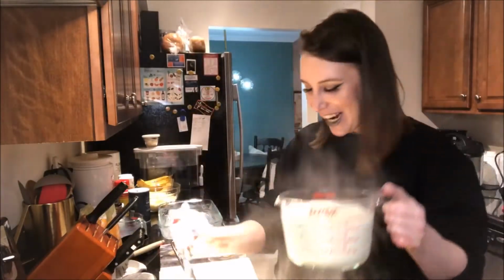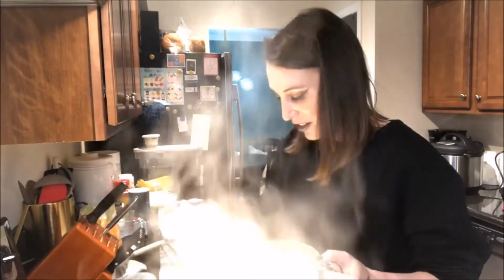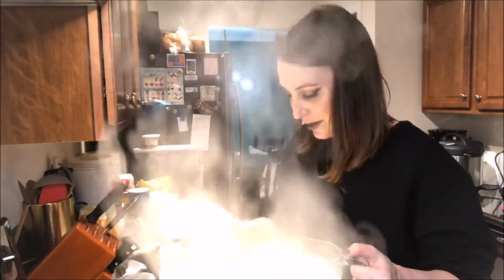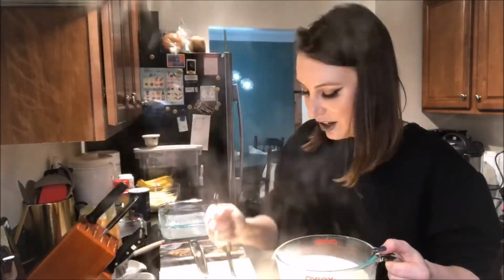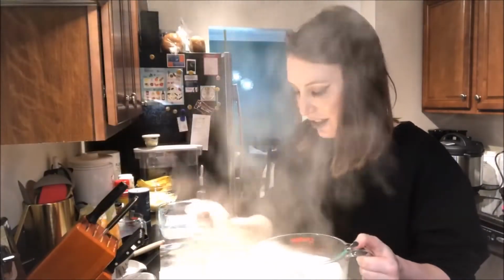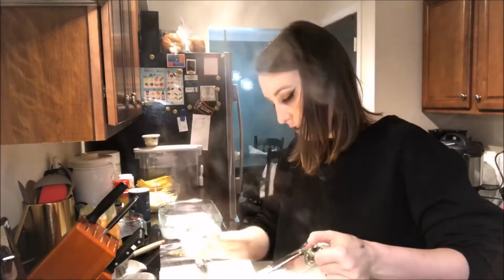Look at this giant Pyrex I have, guys. I found it, Kroger's was having a buy one, get one half off of Pyrex, and it included the measuring cups. I got this giant one because my friend Kylie, who's a chef, was like, Erin, you need a Pyrex measuring cup. How do you not have one? You're in your 30s. I never got married, so I never registered for any of that homey stuff. And people were like, how do you not have that? I'm like, how'd you get it? Your wedding? Yeah, I didn't have one of those yet, so I had to buy it myself.